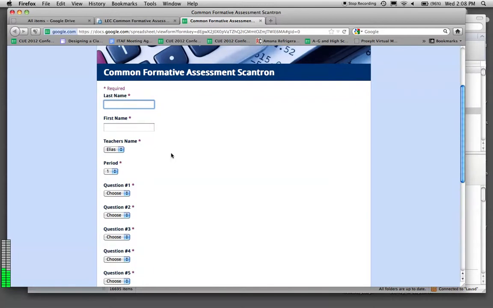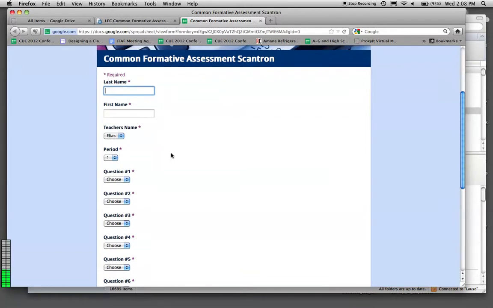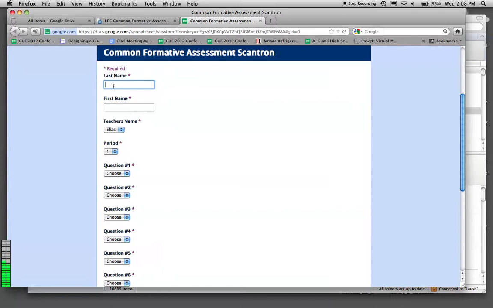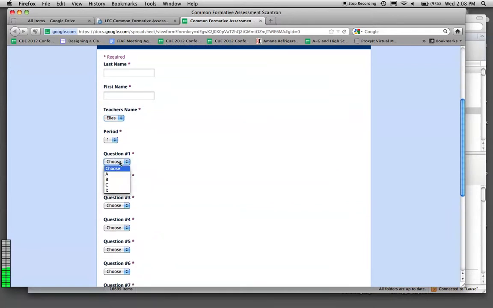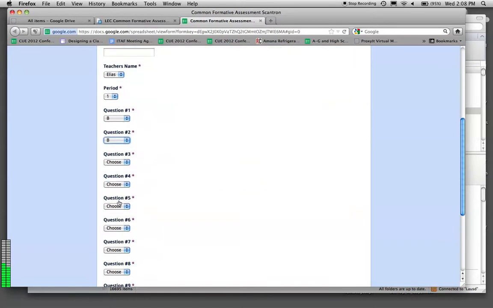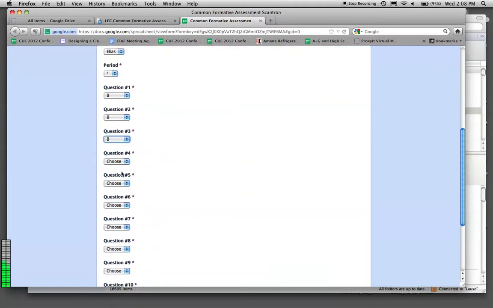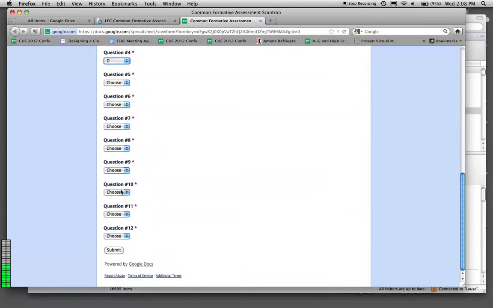Basically, in the online setting, I would have my students take a quick assessment here. They would put in their last name, their first name, and the teacher's name here. This is predominantly if I want to have multiple teachers use the single form. They would choose what the answers are on the assessment, and then go down to the bottom and hit submit.